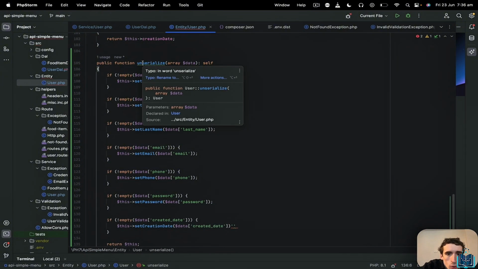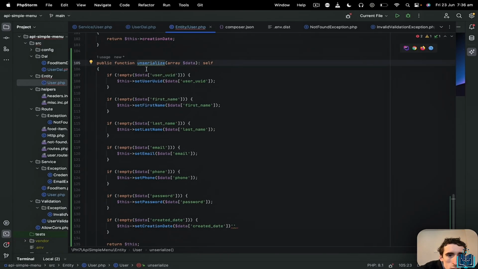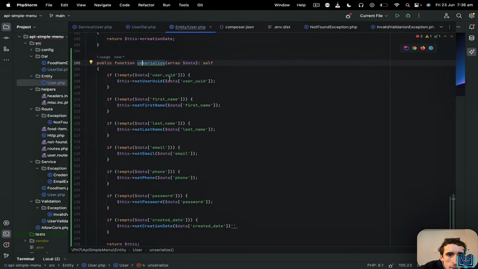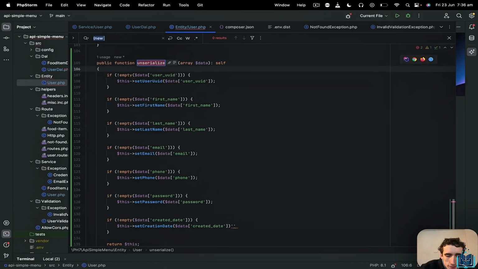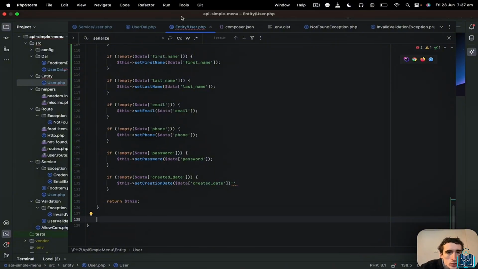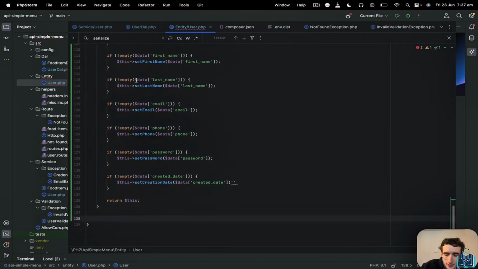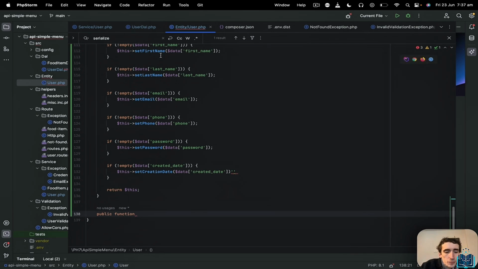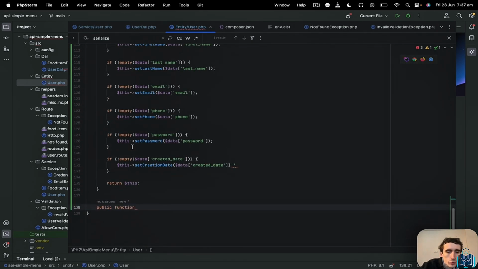Why I have, oh, sorry, unserialize, or I have a typo. Oh no. I believe in the dictionary of IntelliJ of PHP Storm, it doesn't have unserialized. However, we create another method which will be serialized. That one is optional, but it's the logic flow.